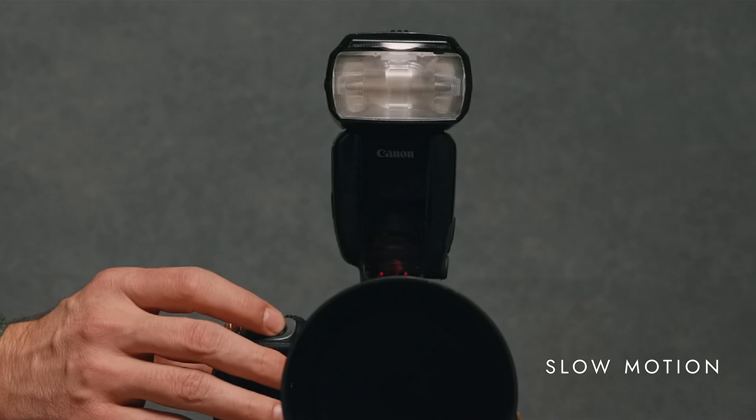Flash duration is one of the most underrated but important statistics when selecting a new light. The flash duration numbers tell you how you can freeze movement — whether that's an athlete flying through the air, water droplets, or a model posing. Most of the time when you're using flash indoors, the only light contributing to your shots is the light from your strobes, because it's typically much brighter than the ambient light. When that happens, your shutter speed isn't what freezes movement — it's the brief burst of light from your flashes. The time it takes to discharge that light is known as the flash duration, expressed as a fraction of a second, and it basically freezes movement just like a shutter speed would.